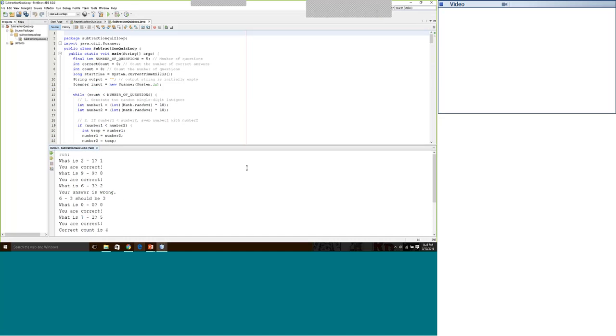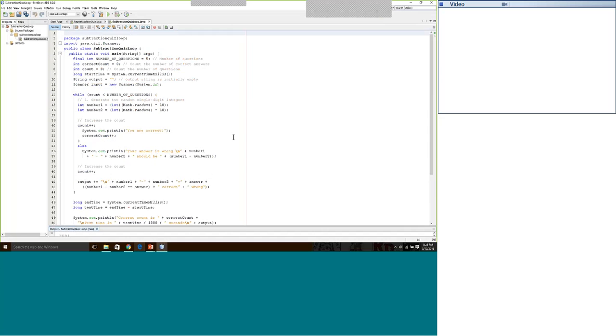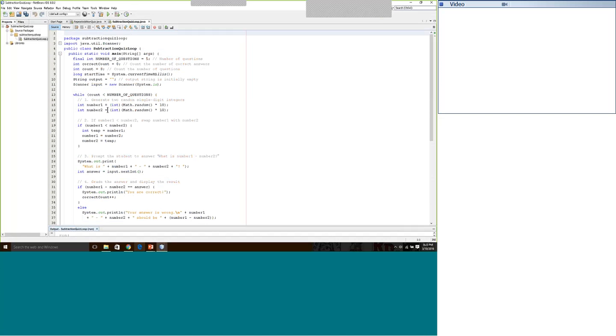Let's look at this code here now. It's not too long. And one thing I can see is that it has an awful lot of comments, which is very good. As a matter of fact, these comments are the algorithm steps. They're steps that are taken to solve this problem, the subtraction quiz loop problem.